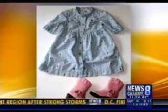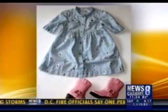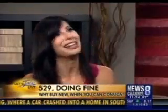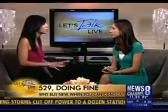That's great. And here it is. It looks like it's in really good shape too, because kids can run through things and they get rid of clothes so quickly. You always have to have something. And the name is brilliant, $529. You're thinking about savings for your kids. This is where you want to shop because you're really going to find great deals and stylish stuff. And all of the consigners are very, very picky in a good way about making sure that their merchandise is very gently worn.